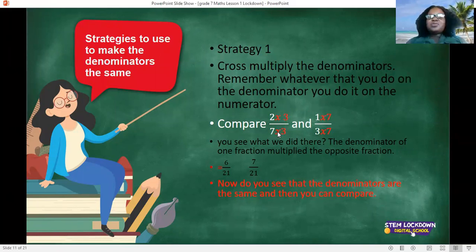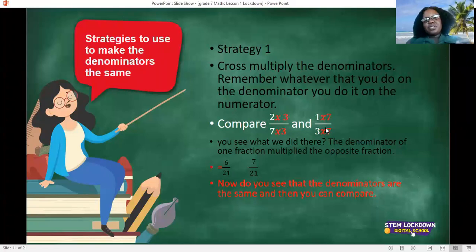And then you do the same thing to the opposite fraction. You take this denominator, which is 7, and then you multiply the opposite fraction. So how did I do that? I said 7 multiplied by 3, which gives 21. And then you say 2 multiplied by 3, because it's a fraction, you cannot separate. I always tell my learners, it's a husband and a wife, and you cannot separate that. That's another way of remembering it. So 2 times 3, I got a 6, and 7 times 3, I got a 21.